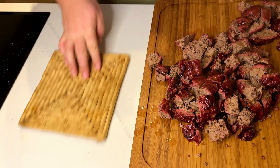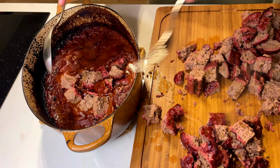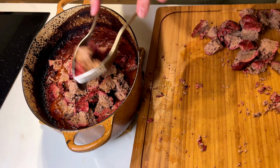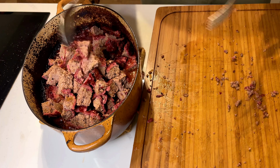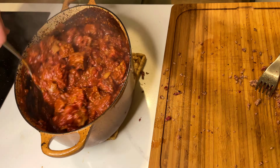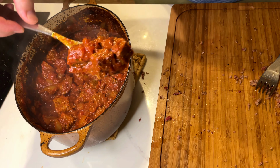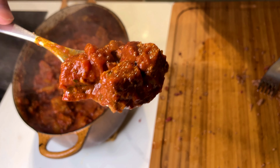And with those meaty chunks of goodness prepared, it's time to mix them in to your chili. Give it all a good stir, but be careful not to break up those chunks. And with that, you have one amazing, chunky, smoky, beautifully cooked barbecue chili.